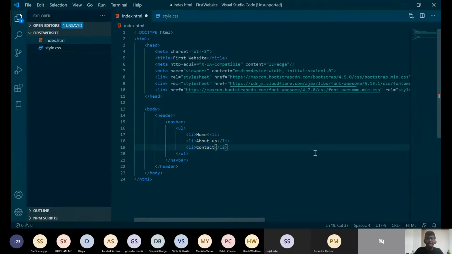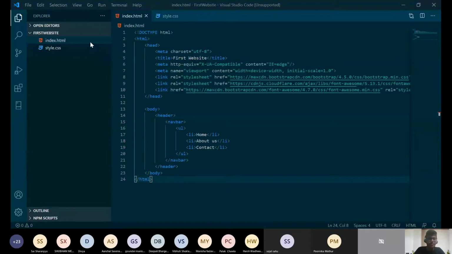Now we need to make it a navigation bar. Let me show you. Let's save this. Let me open the file.